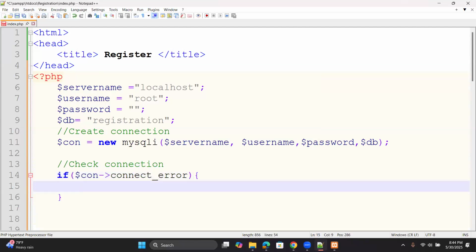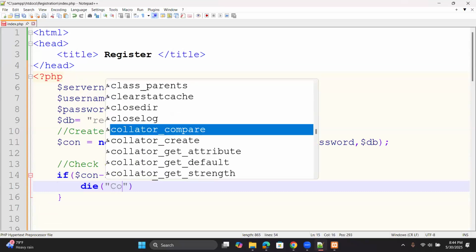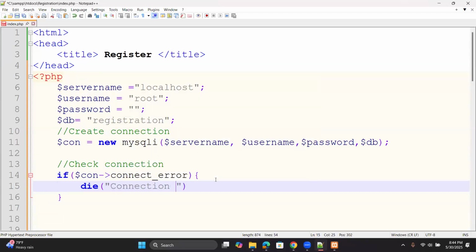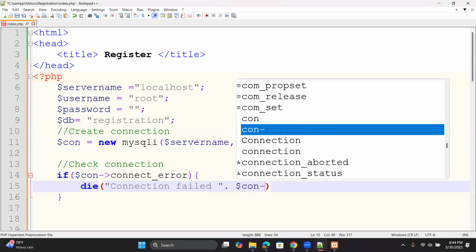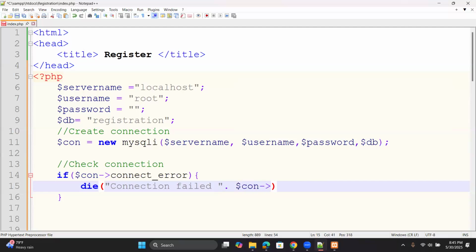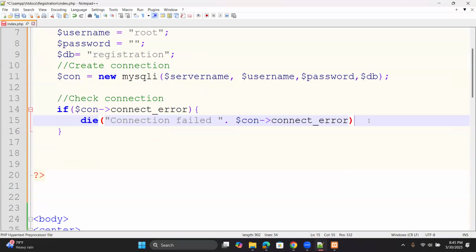If so, I need to use this die keyword to terminate the operation, and I can print connection failed with the connection error type, right? So I'm checking whether the connection is having any error.